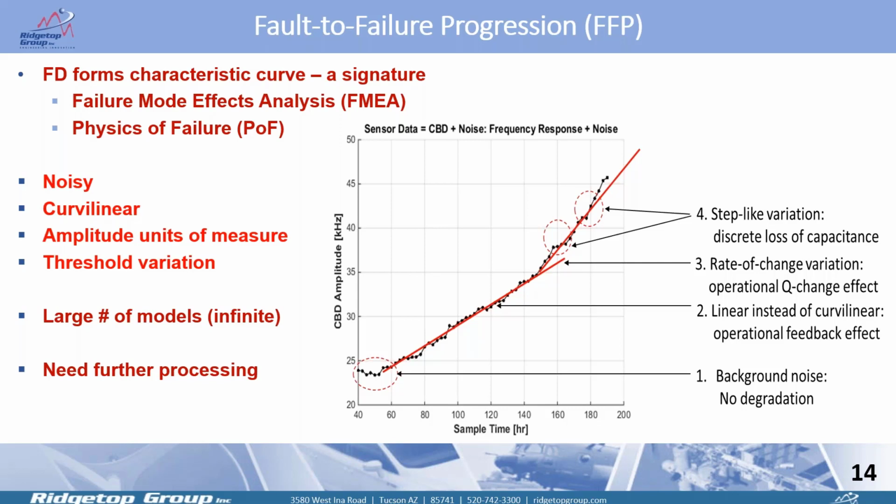And if you attempt to use feature data directly, that means you need a model for every single instantiation of your sensor. Oh my goodness, that's not going to work. Because if I've got 10 power supplies, even though they're the same power supplies, I've got 10 sensors, and each power supply will have a different threshold. So you need a model for each power supply. No, that simply won't work, it's impractical. Next.